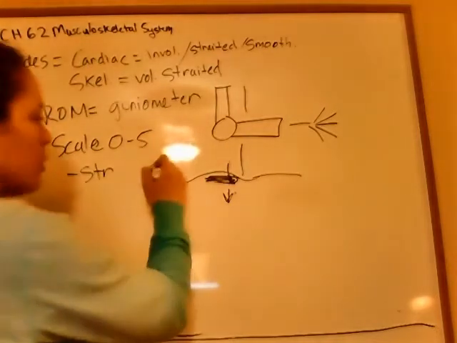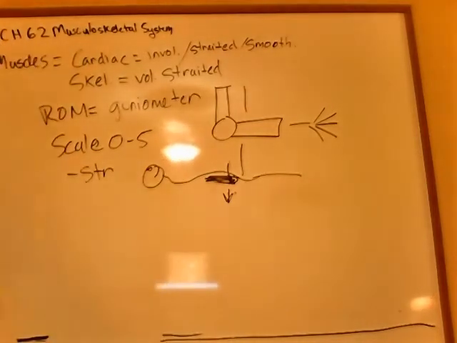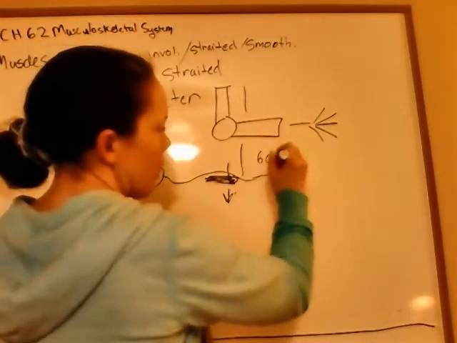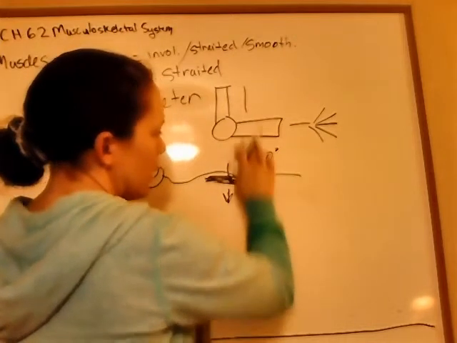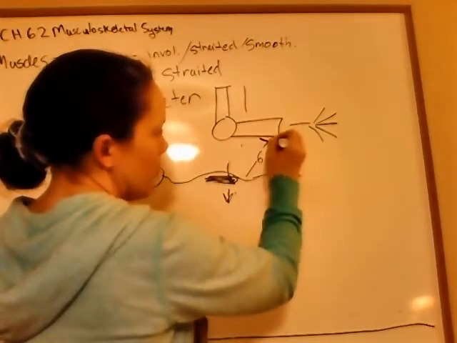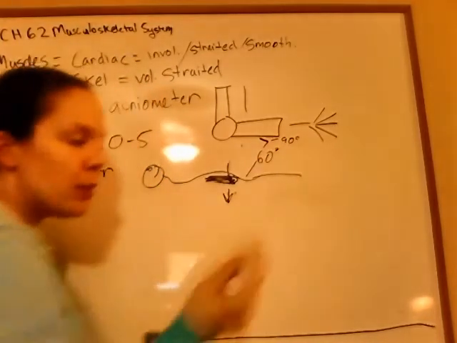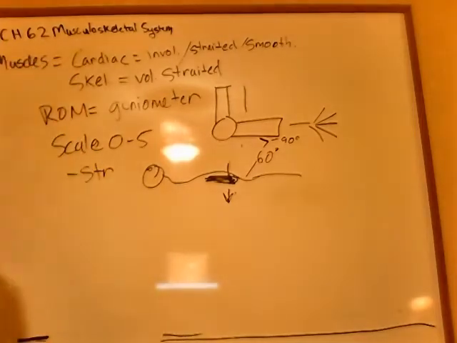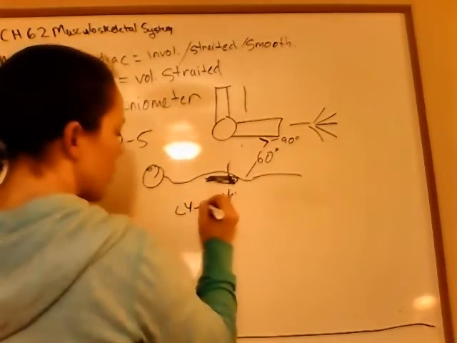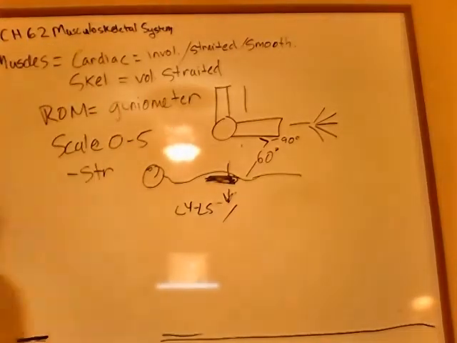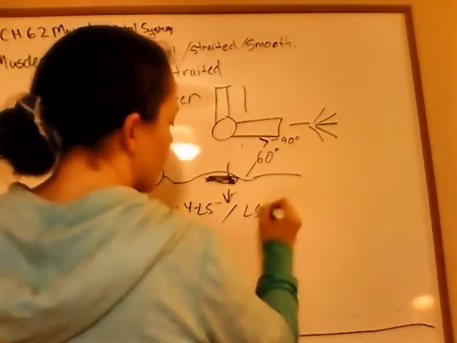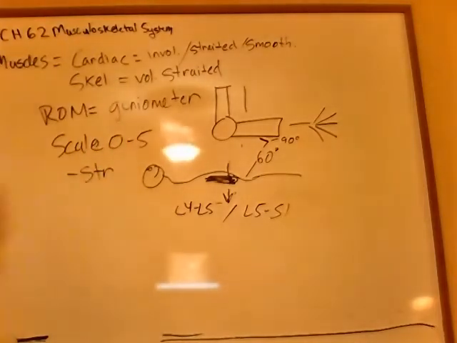Of course, they're going to need to be supine and go to 60 degrees or more. Some areas in your book are going to say something different. But 60 degrees with the leg itself, your foot is flexed at 90 degrees. Your leg comes up to 60. And if you experience pain, then it indicates lower back issues. L4 through L5, or L5 through S1. I can't even remember where L4 and L5 is, and we'll talk about that.